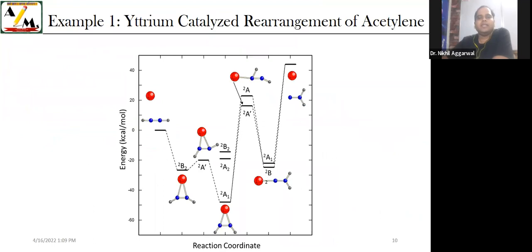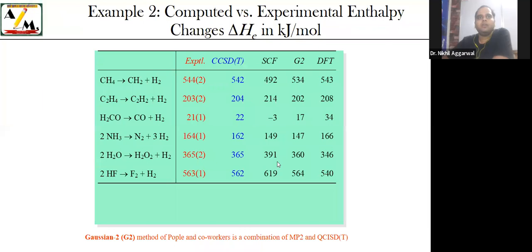I'll show you one of the examples which we generally go through in the workshop. This is familiar to all of you. It's an energy level diagram wherein we have the structures of the reactant, product, intermediate, and so on. These can be easily computed. We'll show it in a demo part now.